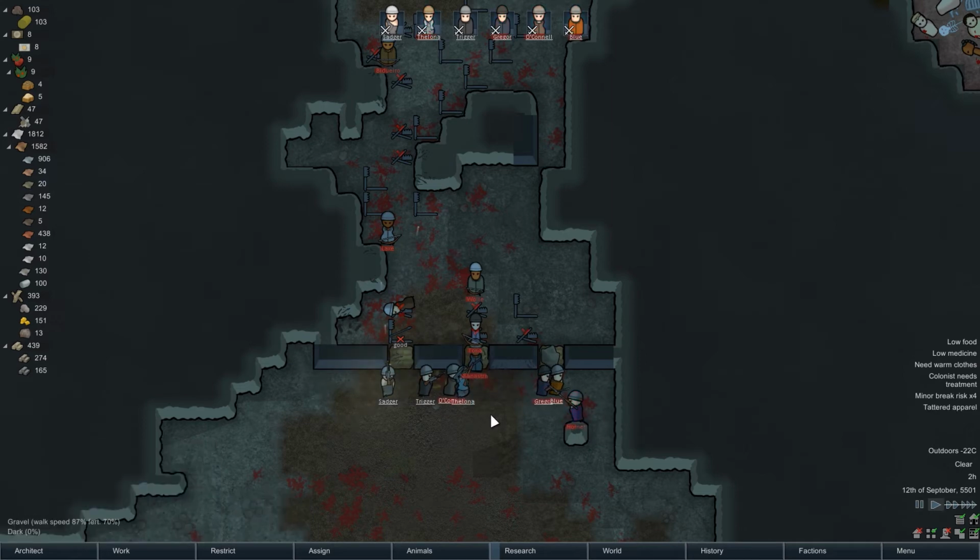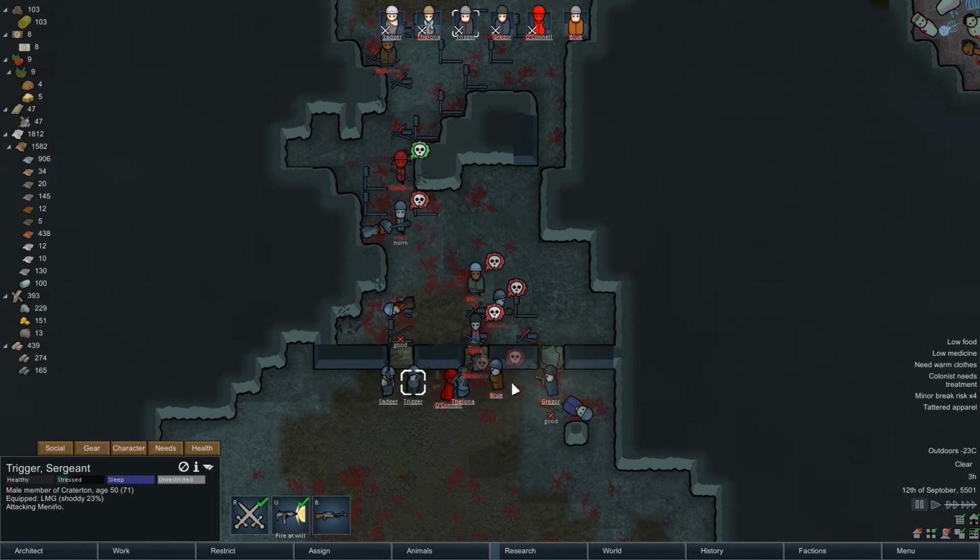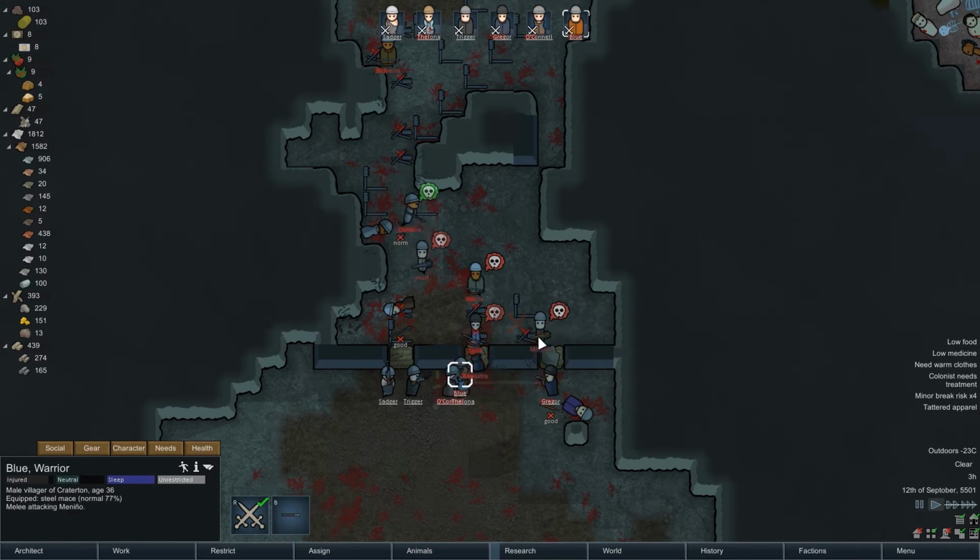Rest of you, I think you've got your orders appropriately lined up. Blue, come back this way. Trigger, fire at Menino. Oh, never mind. Gregor, who are you shooting at now? Because it looks like your own teammates. Blue, melee tap Menino.